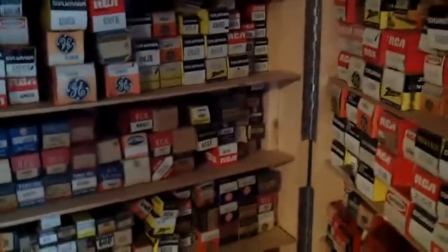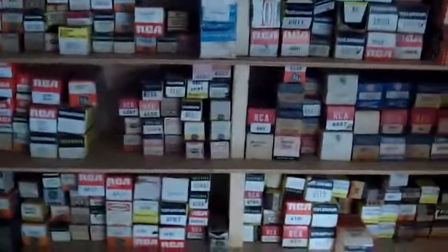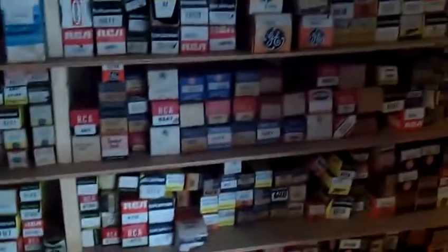So these are my in the box tubes. I've got probably at least this much more, probably 3 times this of pulls, but I don't usually go to them unless I can't find it in here.